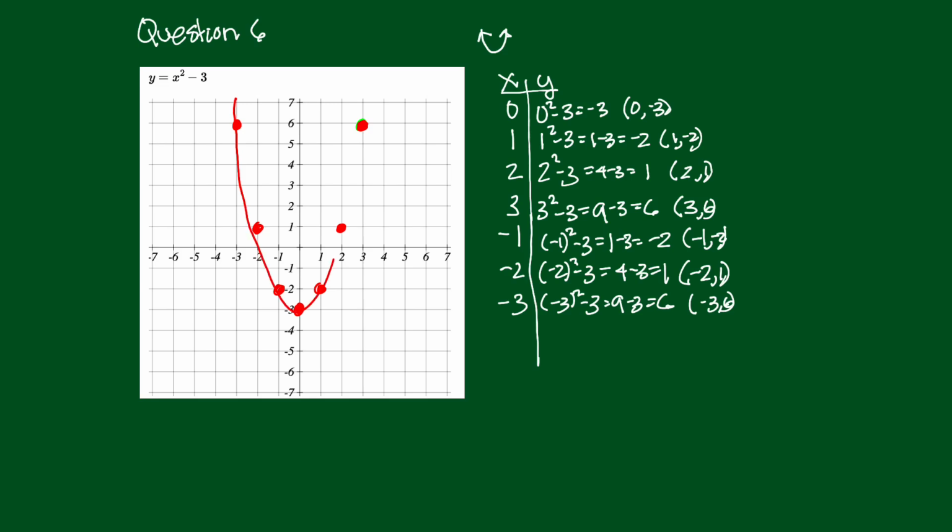I'm not doing too well. That's not too bad. Okay, I'll put arrows to indicate it keeps going. And down here, this is the vertex. All right, so this is the vertex. I'm going to note that by writing a V for vertex. And where's the vertex? It's at (0, -3). And notice the vertex really is smooth down here. It's not this. It doesn't come down to a V like that.